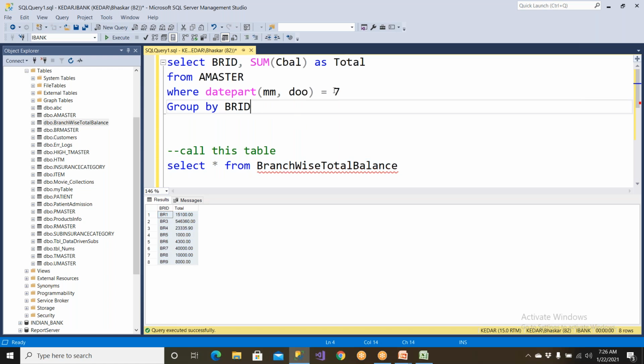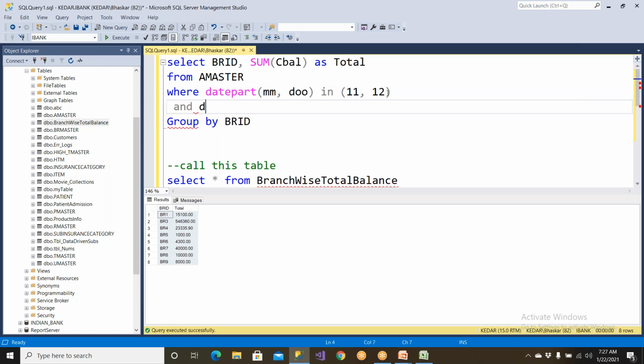Because these values will not change. Why? Because last year July is done. So last year July data, nobody is going to be updating, right? For example, think about the sales of Amazon.com. Last year Christmas sales, they wanted to get it. So what they do, they'll say date part Christmas means the 12th month, right? Or they'll say Thanksgiving, and this one, so in 11 and 12. So these 2 months of data, they wanted to see the sales. Clear? So it is also for the last year.